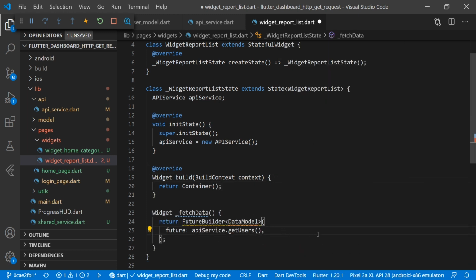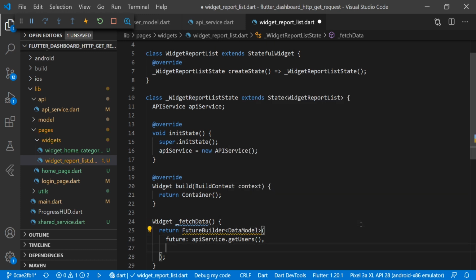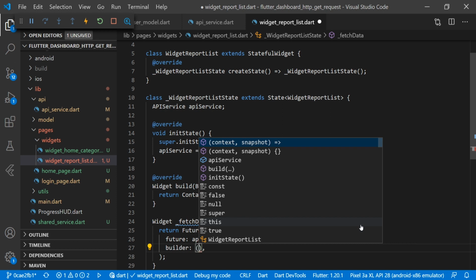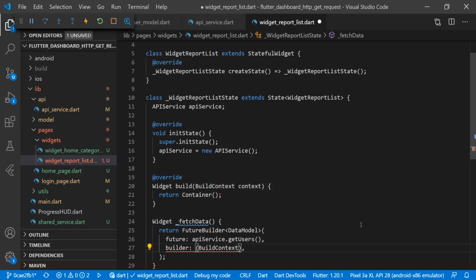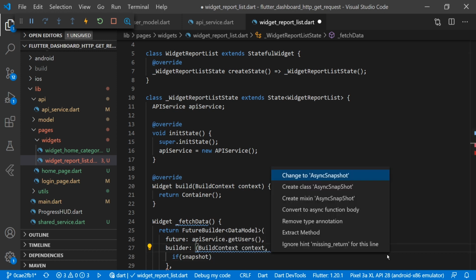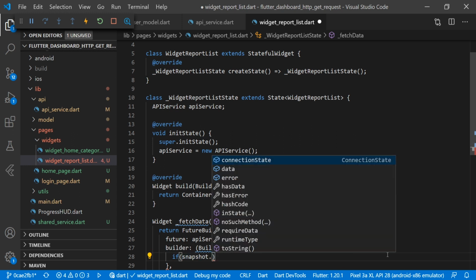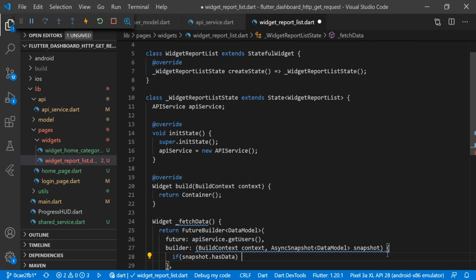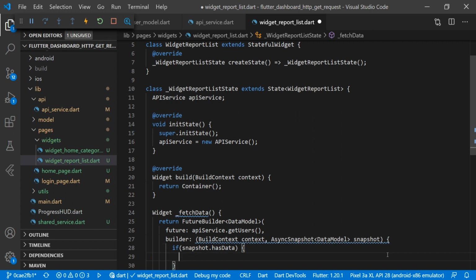builder. In the builder we will check BuildContext context, AsyncSnapshot, and here we will check if snapshot.hasData, then we will return here our build, and that is the data table.